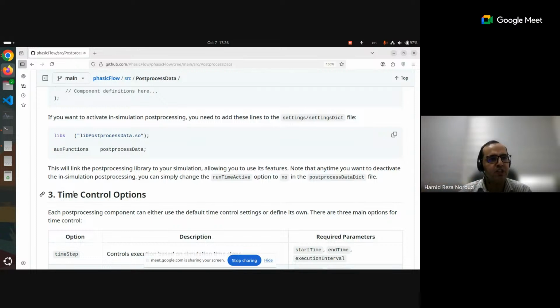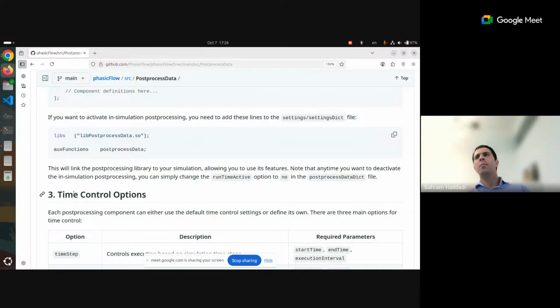As the simulation starts, the solver reads all the dictionary files from the disk, and any changes to the files during the simulation have no effect on the simulation. Okay, great, thank you.